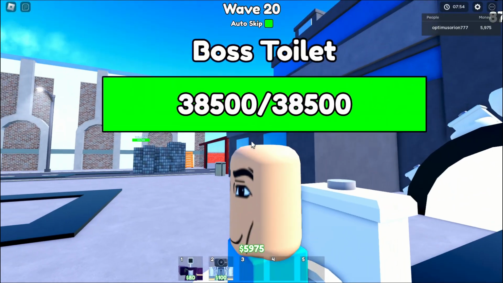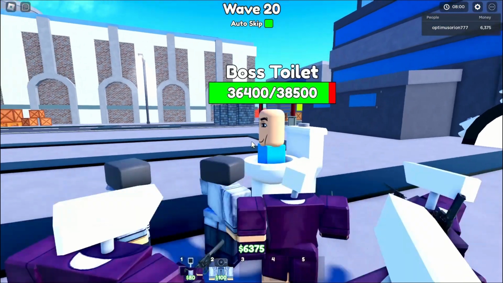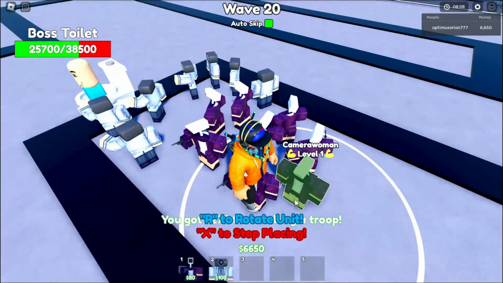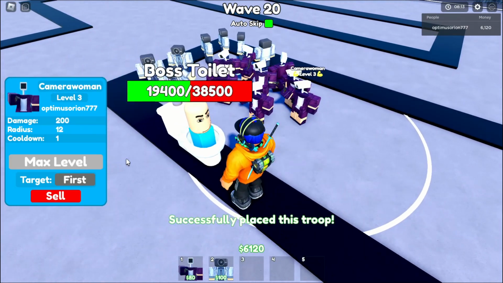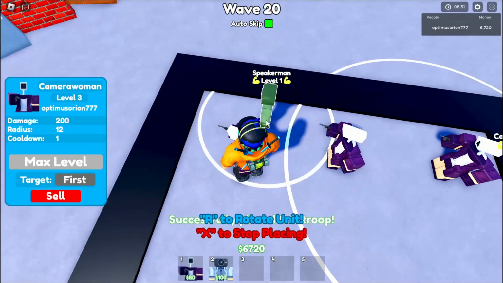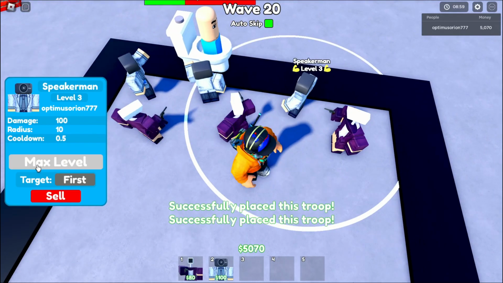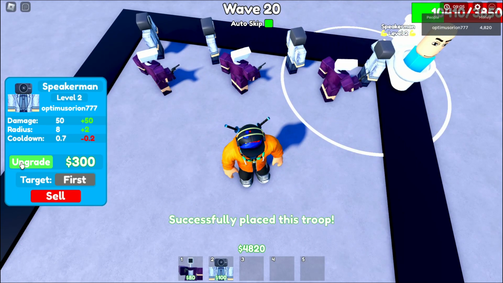Here's the boss toilet with 338,500 HP. Okay, can we beat him? Sell and place some more camera men. Come on, you're telling me you can't even beat a single boss toilet? And speaker mans, I will add speaker mans as a quick barrage of attacks. But even if the boss enters the base, since we've already dealt with them, it's not gonna be a big problem.